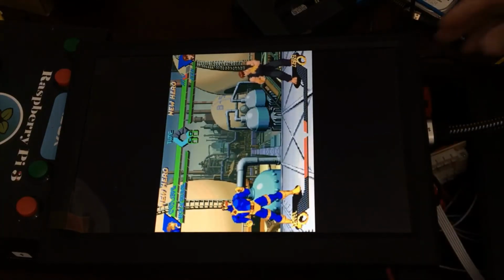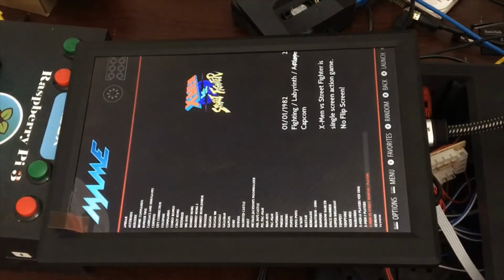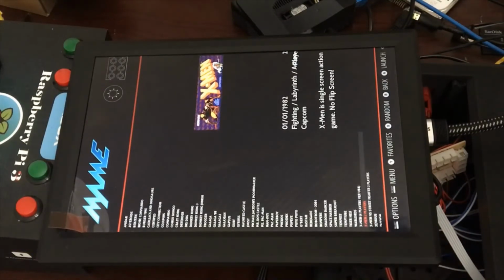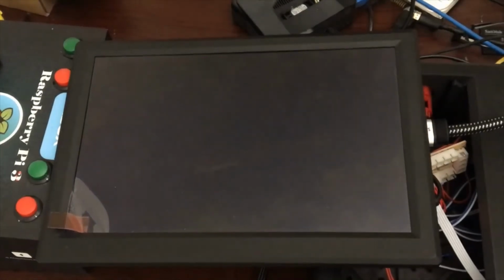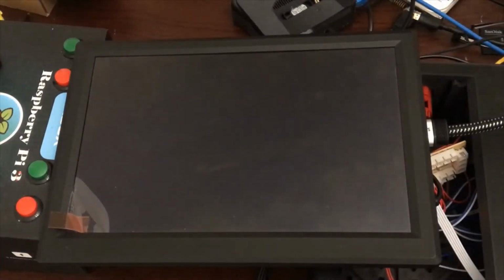Okay, all right, so let's get out of here. Press start and select. So X-Men vs. Street Fighter will work on MAME 2003, but it just won't play the split screen. And I think this will be the same thing with this one as well, the X-Men 2 player. It's going to be the same thing.